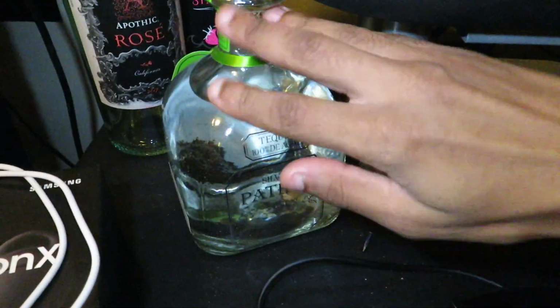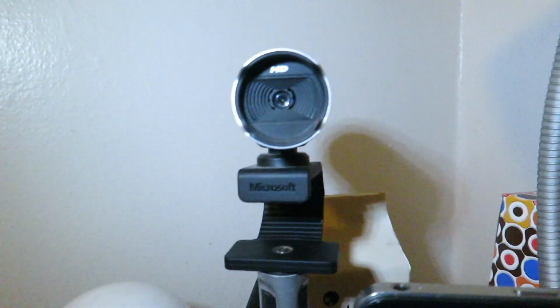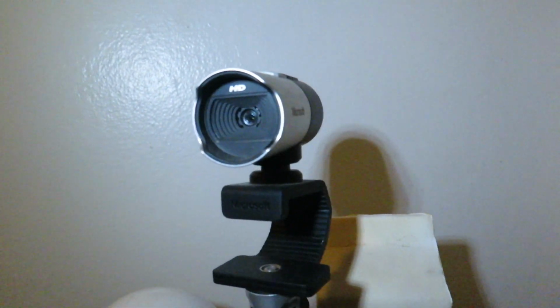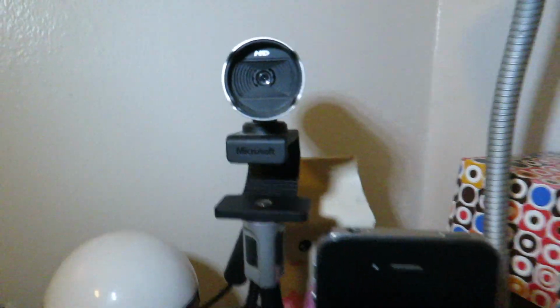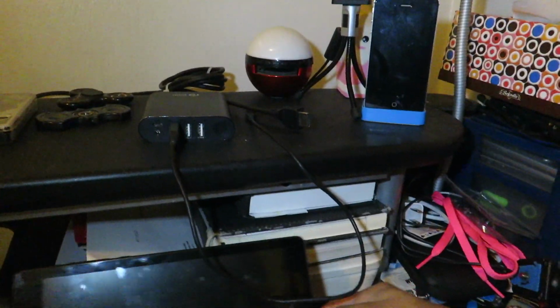And some bottles for aesthetic. Yeah, the only one that actually has drink in it is the Patron bottle. I'm not even a big fan of Patron. There's my webcam. You guys will be experiencing views from this camera when I start streaming again. Backup phone, just to get notifications on the lock screen and stuff because it's so slow. Behind my keyboard, which has my Windows tablet and my iPod, I keep some books, some stuff, just so that it's handy. So this is a journal, you know, it's just a spiral notebook.